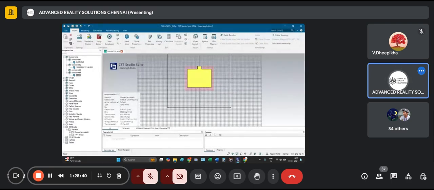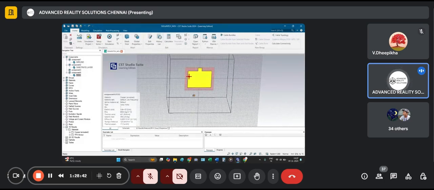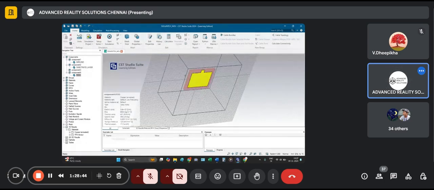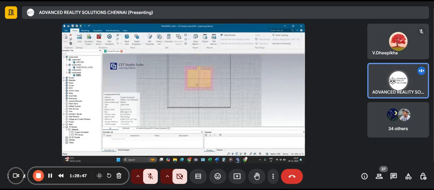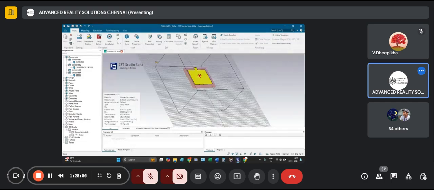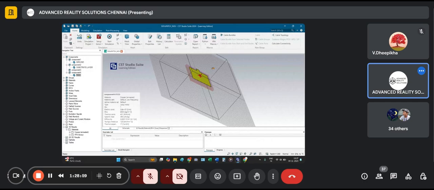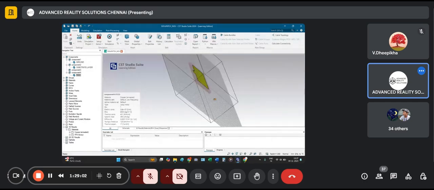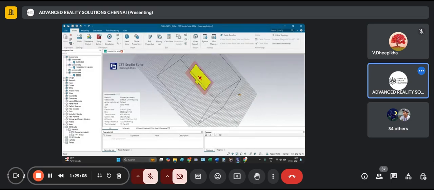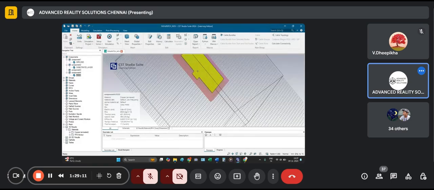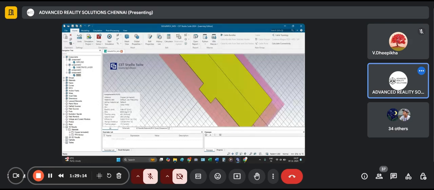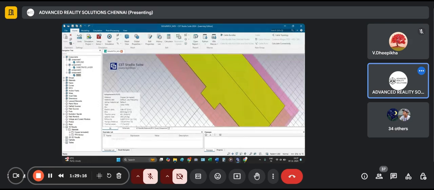So after this, I'm just going to change the view. Okay, I've just zoomed it. So I'll be placing the port right here. Hope you can see the cursor.